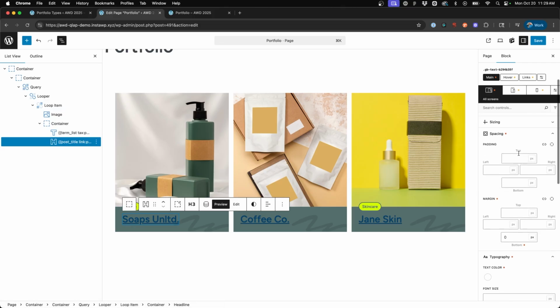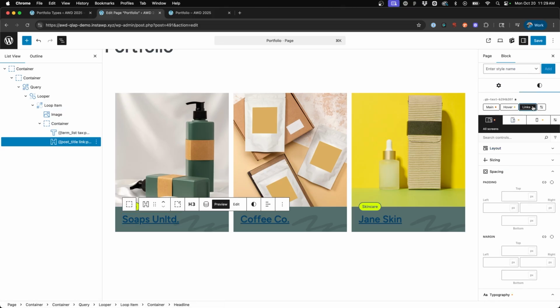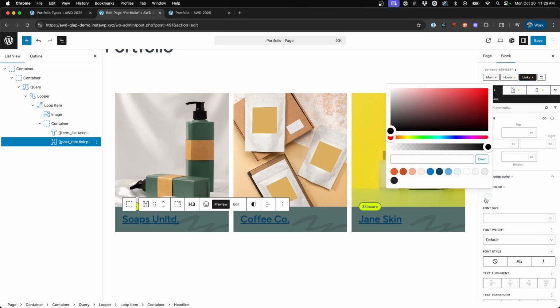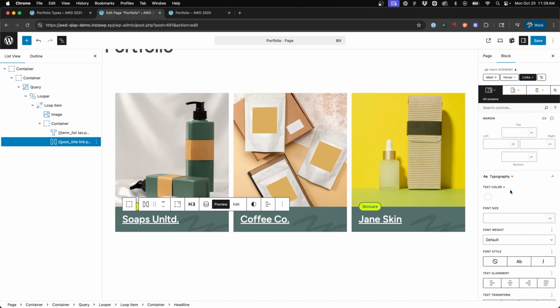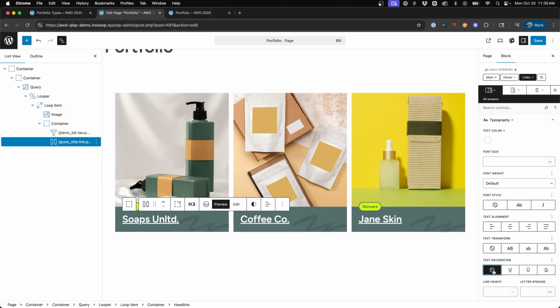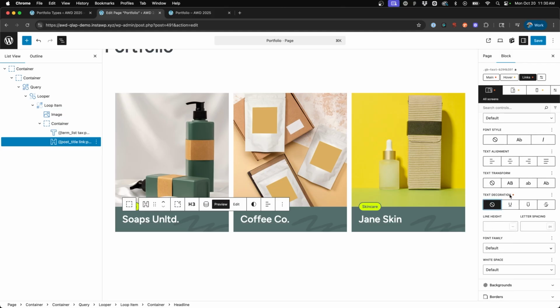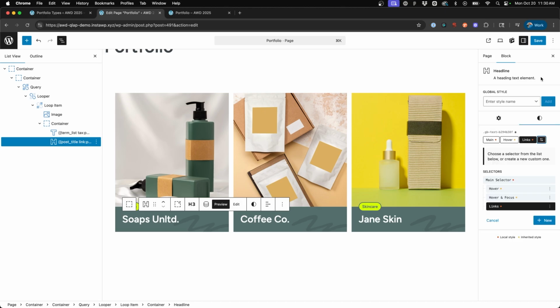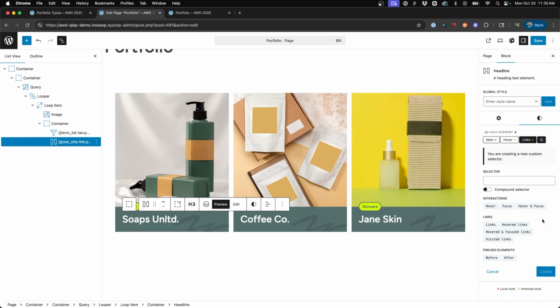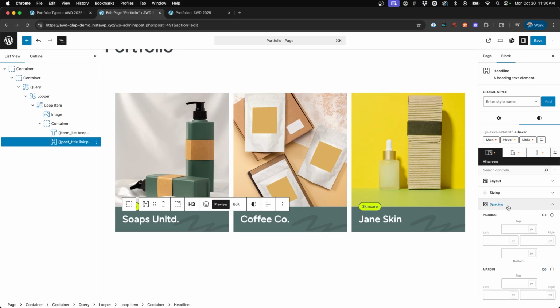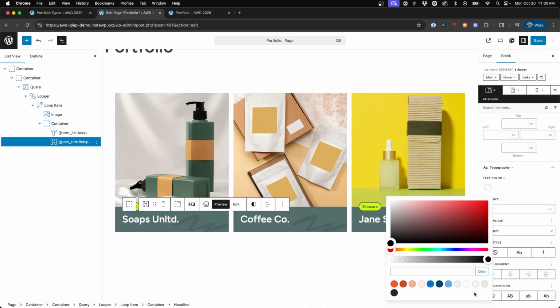So for this sake, I'll go ahead and just choose the heading, go to the links selector and choose text color to white. And then text decoration, I'm going to choose none. Now I do want to make sure that it is apparent on hover that you can click it. So I'm going to add a new selector and choose hovered links. And on the text color, I'm going to choose white and then maybe just dim it down a little bit so that it creates a small hover effect there.